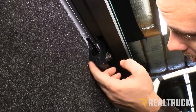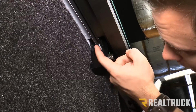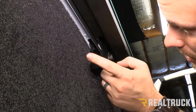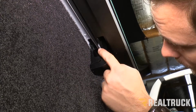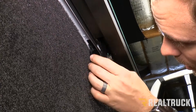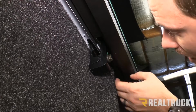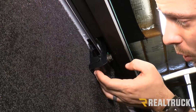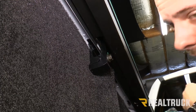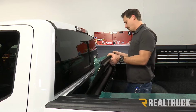And on your middle and last clamp, the idea is just to close the gap between the bed cap and the rail. So it's not going to be the same amount of shims as the first clamp at the tailgate, but the idea again is just to close that gap. So we have used the small shim on our middle one, and on our last clamp there's actually going to be no shim because it's flat up against our bed cap. Now your truck might be a little bit different, so again just make sure you're filling that gap on your last 2 brackets.